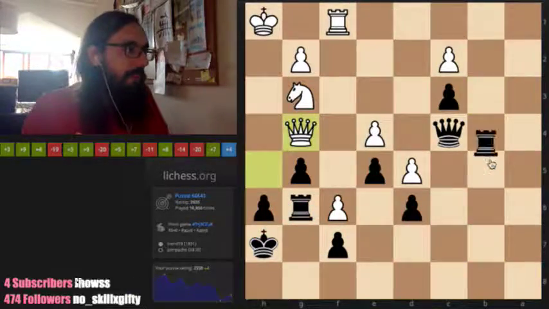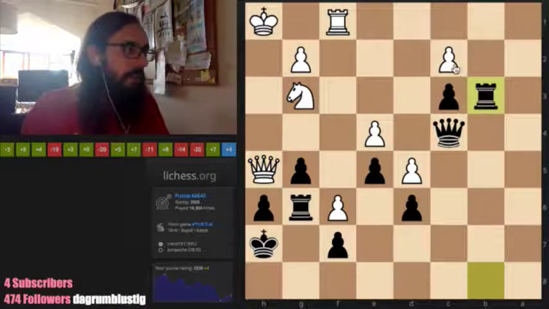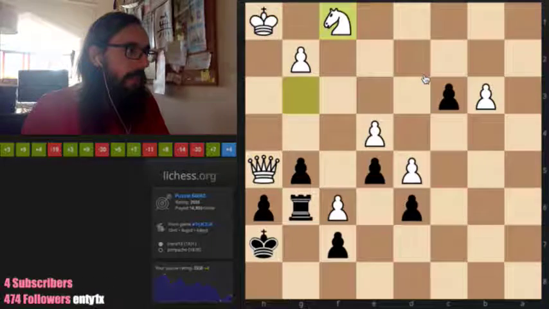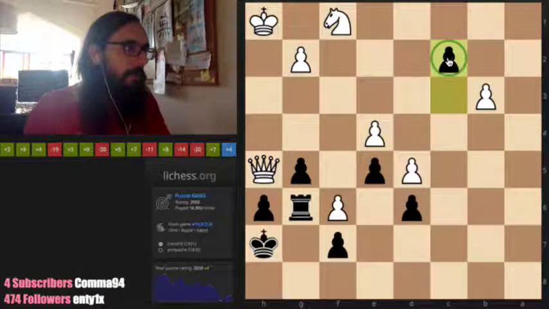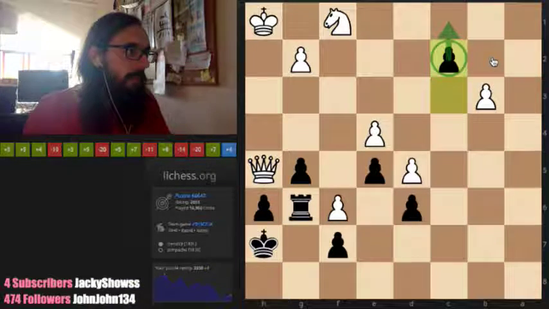Now let me show the beautiful line that makes rook takes b3 work. White cannot take because of this amazing move, queen takes f1 check. Knight takes c2, and there's no way to stop this pawn from promoting. That's very beautiful.